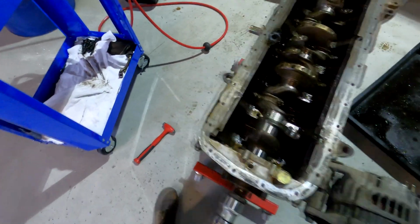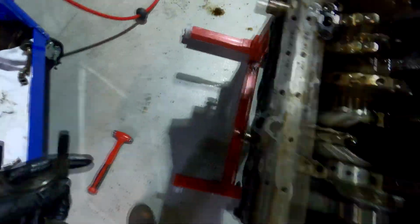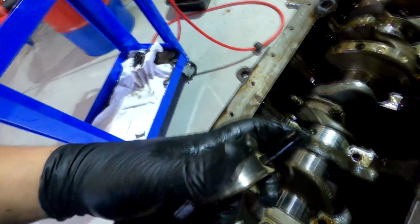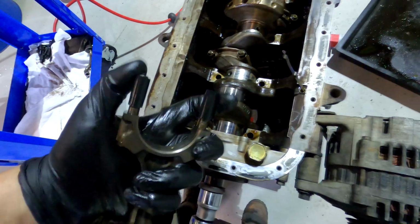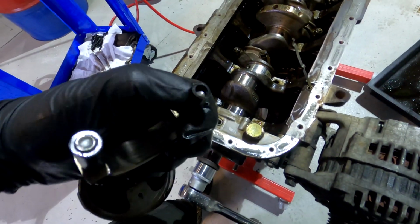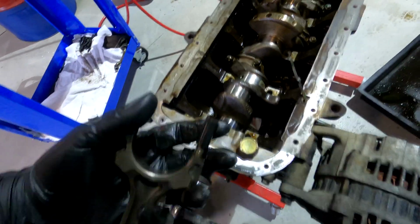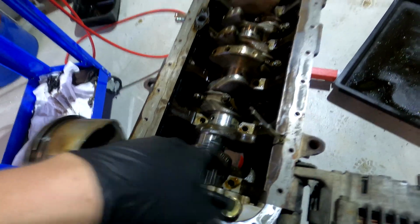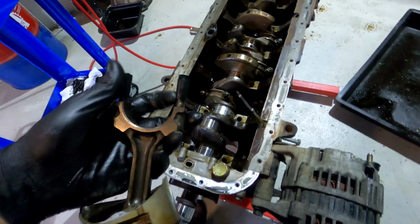What I've done while I'm taking out these pistons and conrods is I've put a bit of pretty solid rubber hose on the shafts of the conrod bolts, so that when I'm pushing them out, it doesn't scratch the liner at all and cause any damage to my crankshaft.